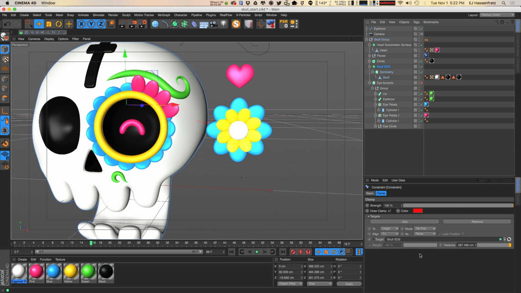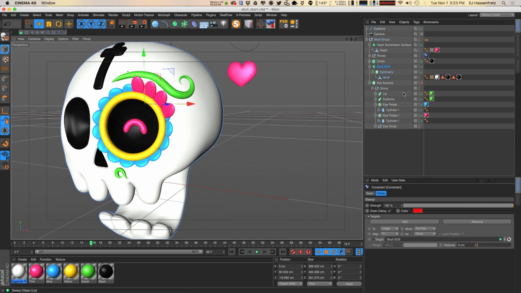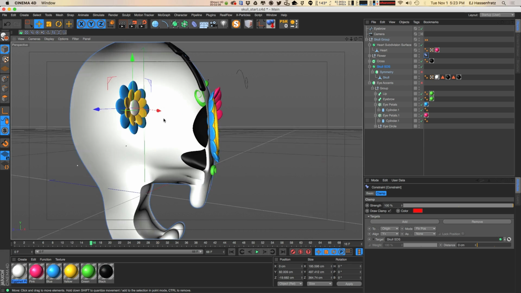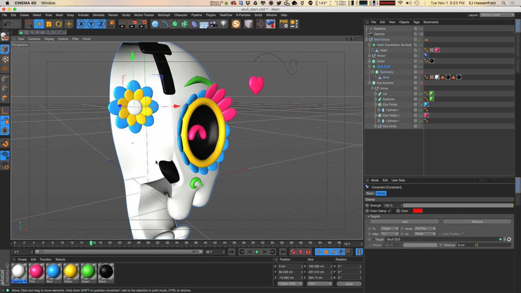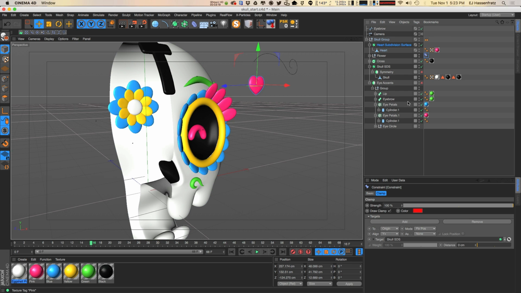So we're going to drag the skull subdivision surface in as the target, and you're going to see that nothing really happens aside from our distance changes. And as I move that, you can see that our object kind of just went away. And if I turn off the symmetry, you can see that our flower's inside our head. What the heck? So by default, what's going on with why our flower just popped into where our brain area is, is because this is set by default to the origin of our object. And you can see the origin is basically just the anchor point, or the axis center of our skull subdivision surface. So we actually want to use a different method of what to clamp onto.